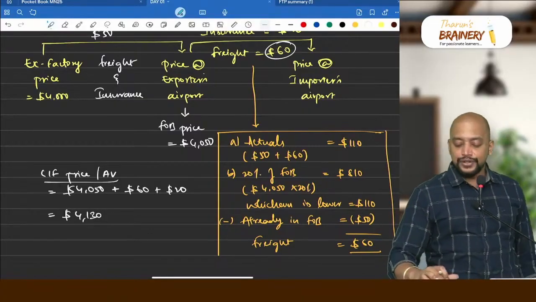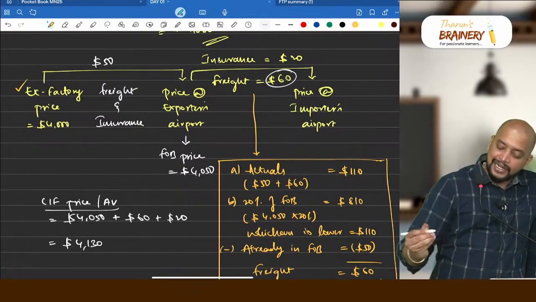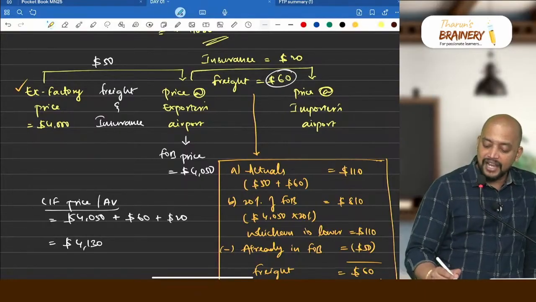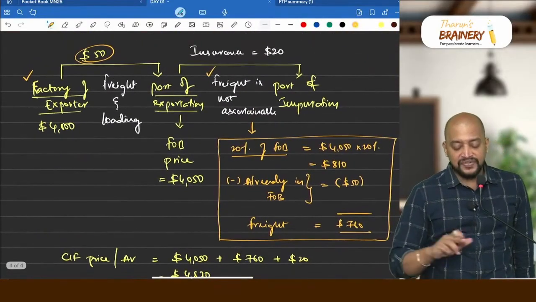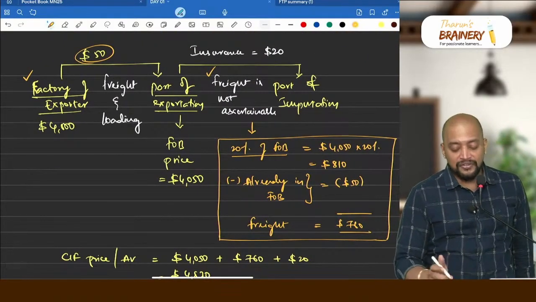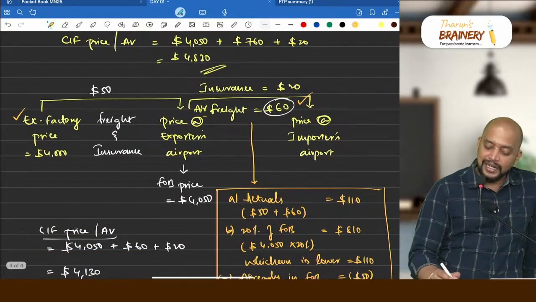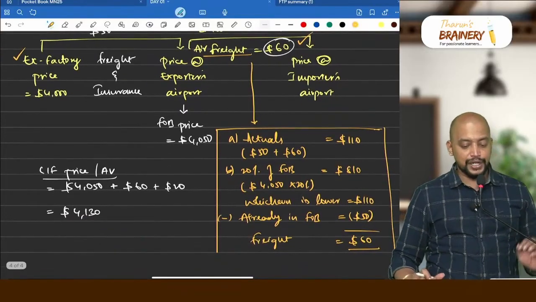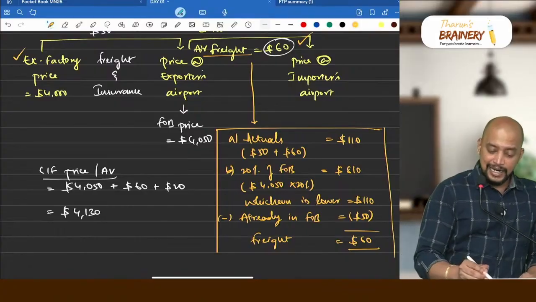Again, we will do this additional computation when ex factory price is given, even though it is freight, but which freight is it? Air freight. So in these two places, that is whenever the ex factory price is given and it is a normal freight, but the normal freight is not ascertainable, or ex factory price is given and it is air freight, then we need to do it this way. Okay, that is the computation to be taken, and you can see this related discussion here.